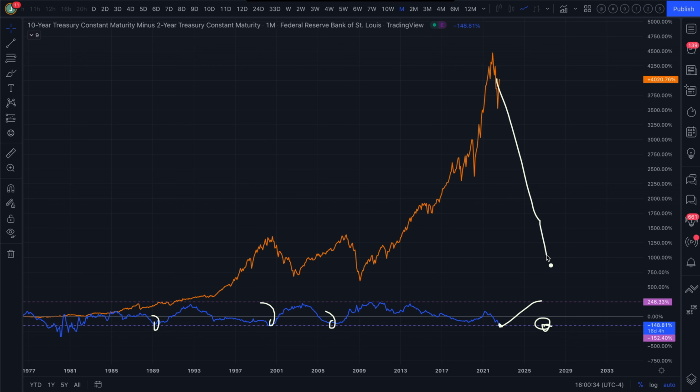And just like the last chart, why does this matter? This isn't crypto. Well, when the stock market crashes, crypto crashes also. And you can see that going back to March 2020 in the COVID meltdown. Bitcoin did the exact same thing. Cryptos did the exact same thing. And then, yeah, they took off.